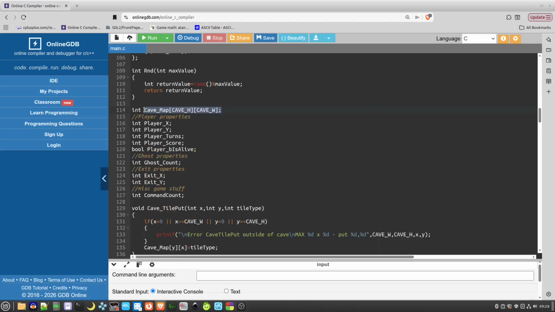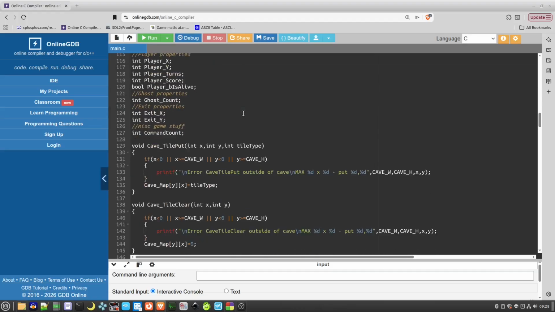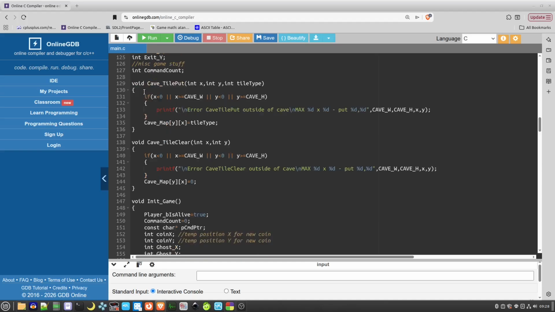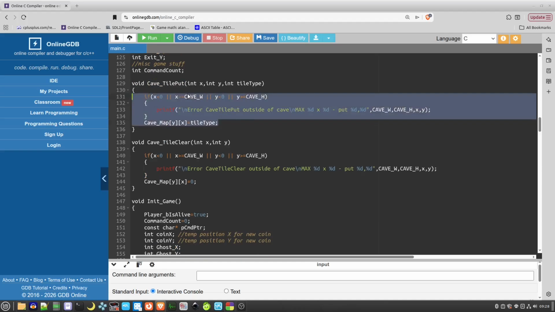You'll see what I was going over previously with the level is actually being used here with the cave map, and this just plots a tile on the cave map.